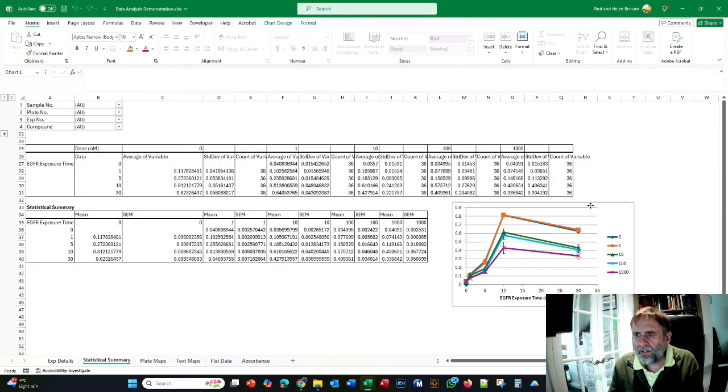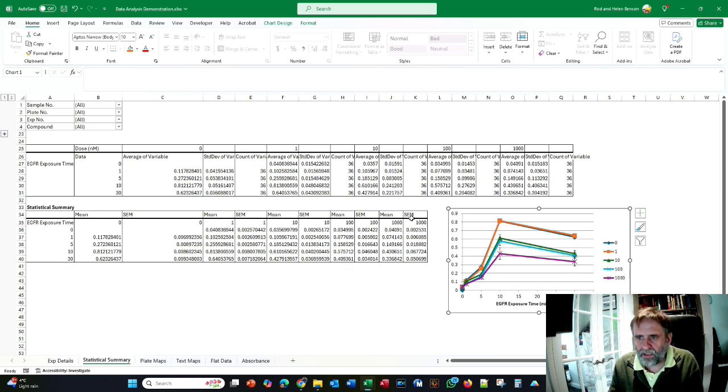So you can see that it's generated the exact table we need, but it's done it without being able to specify the individual sample numbers. So it's put the sample numbers back into the filters, and instead it's using Excel standard statistical functions. So it's got the average here. It's got the standard deviation, which is an Excel standard function, and then it's put the count in so that it can work out the standard error of mean, because the standard error of mean is just the standard deviation divided by the square root of the count. And that's how it's got to the table that it needs to give us. But it does mean that we can't look at individual sample repeats. Now that's not a problem. We can still generate the graphs we want to generate.